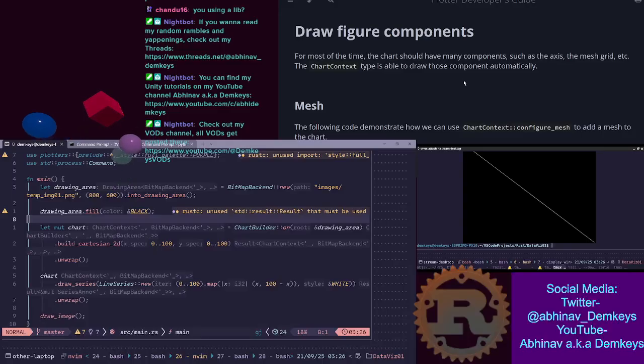I should definitely look into whether there is a backend to give plotters the ability to draw to a console-based or character-based console. Okay, so then bitmap backend is the backend. Got it.